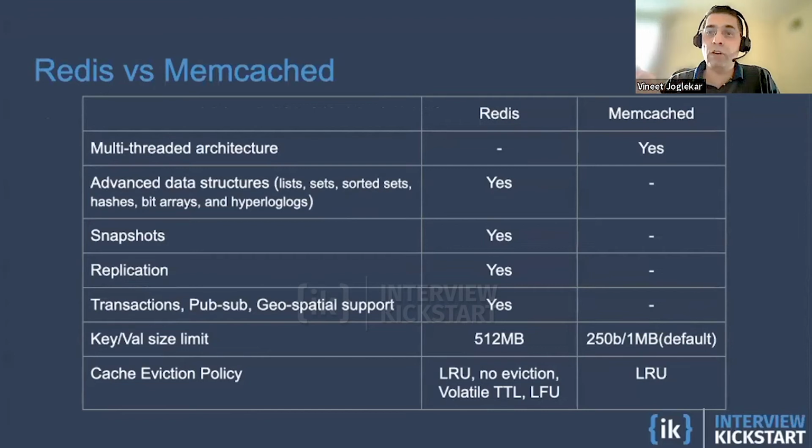Because if your application is going to be single threaded, adding multiple cores would make very little difference. But Memcached being multi-threaded, you can actually scale that vertically, meaning you can replace the commodity machine with better machines with more cores, and Memcached will perform better. Whereas in Redis, if you want to scale vertically, just adding cores is not going to be enough. You'll have to look at cores with larger cache and whatnot. But the primary use case for Redis is horizontal scaling, not exactly vertical scaling.